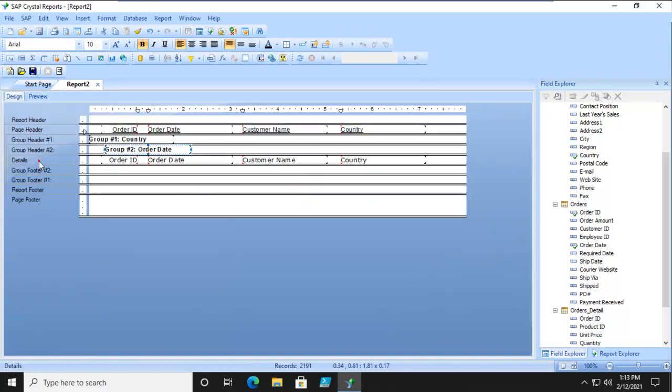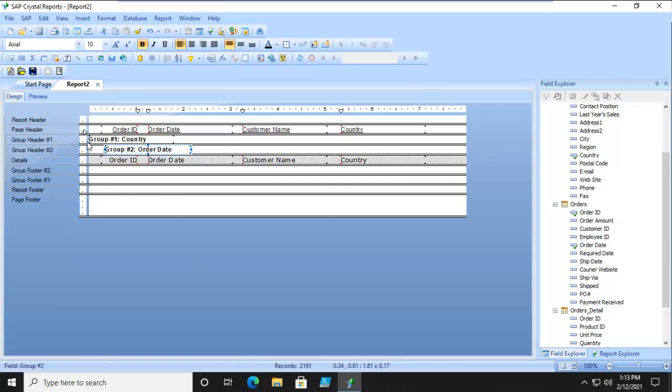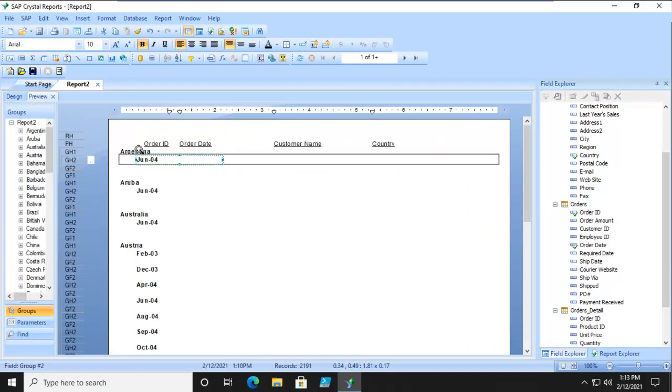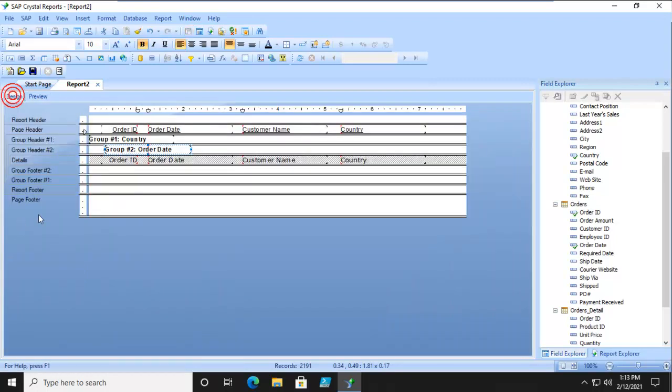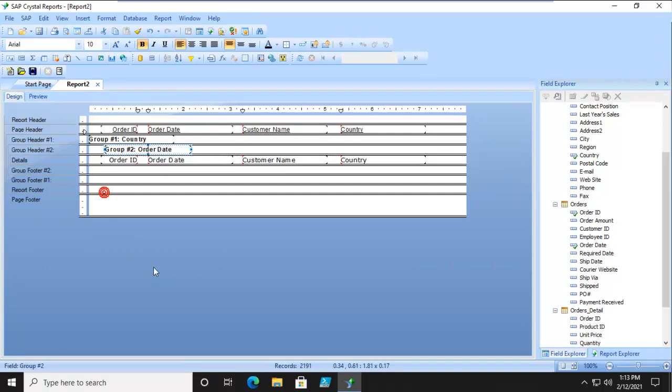This time, under the details, we're going to right-click and suppress that. And let's preview it. So we can just see the amounts. We don't see the customers, but we can build on that. Let's go back, right-click, and don't suppress it.